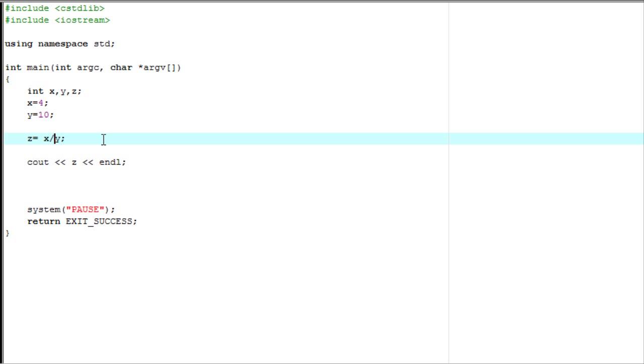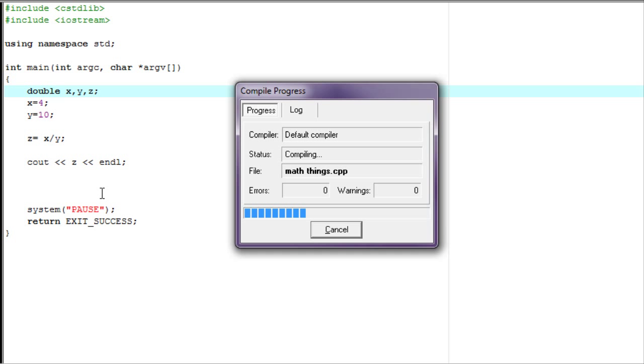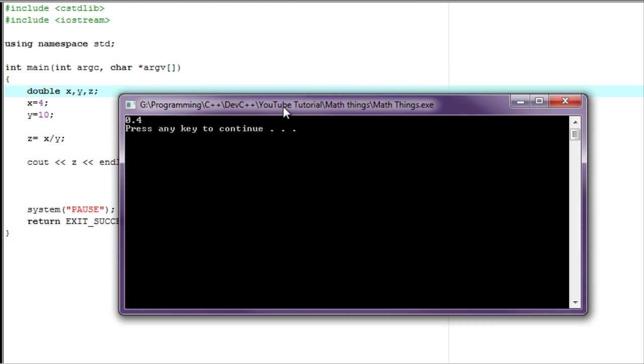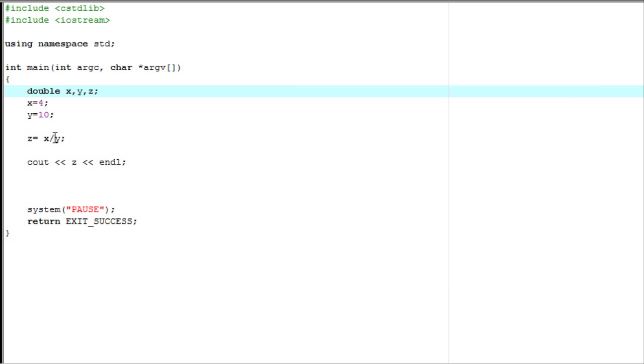Now, of course, we could do the same with division, and we would get 0.4. Of course, that wouldn't work because we're using integers, and the answer would not be an integer. If we were to make all these float, or double, sorry, if we were to make these double, then it would work, and we would get 0.4. And there we go. We have 0.4 right there. That's the answer. Of course, we have subtraction, so it's going to take 4, subtract 10 from it, and we're going to get -6.